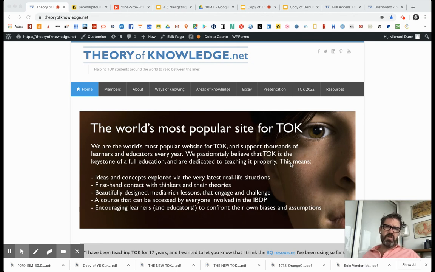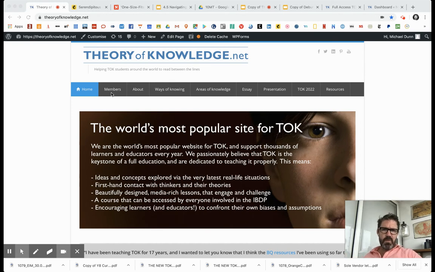I would like to show you the answer to one of the most difficult questions that all DP coordinators ask, which is how to integrate TOK within the DP course, or how to integrate the DP course in general. We were racking our brains for many, many years about how to do this. How do we really set up a situation whereby TOK is used by all DP teachers to integrate what they are doing and offer the students a truly coordinated educational experience in which everything works in unison?